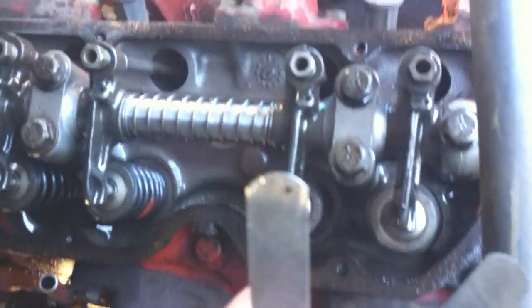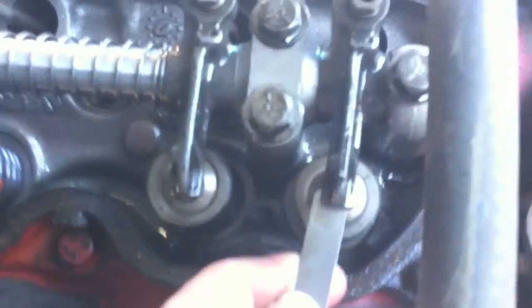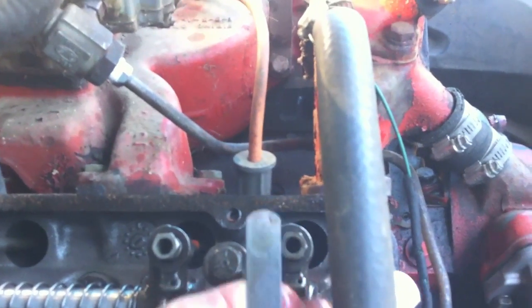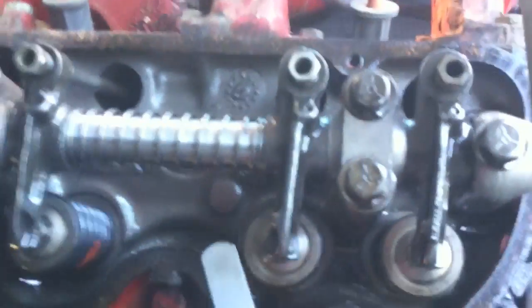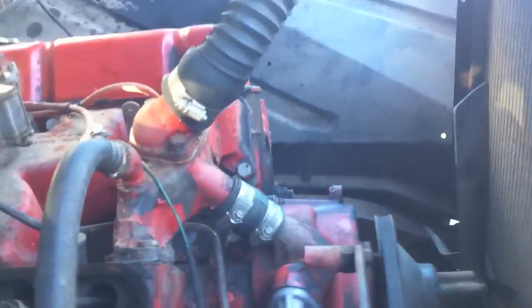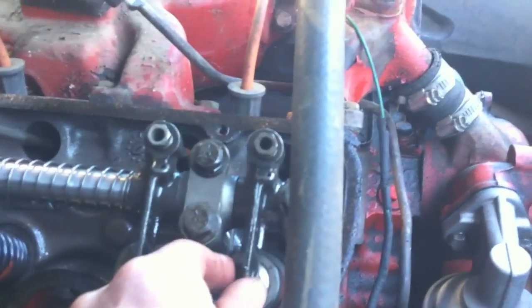Here's my 18 thousandths gauge in my hand. I'm going to slide that in — see how it slides in there? I've already adjusted it. You turn that nut in and out. It has coarse threads on it, so it just kind of stays wherever you leave it — that's the way it's designed. Now, how do I do the intake valve while I'm here? I can't do it because there's a little tension on there. We want the exhaust valve rocking and pushing down — that way we know there's no tension on the intake. So I'm going to go start the truck up again.